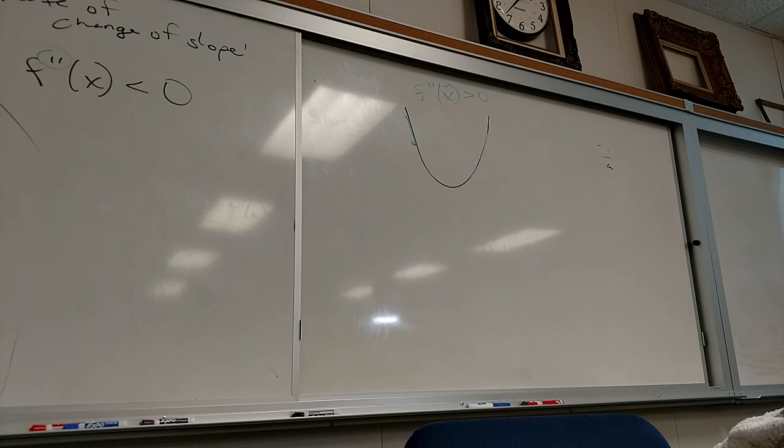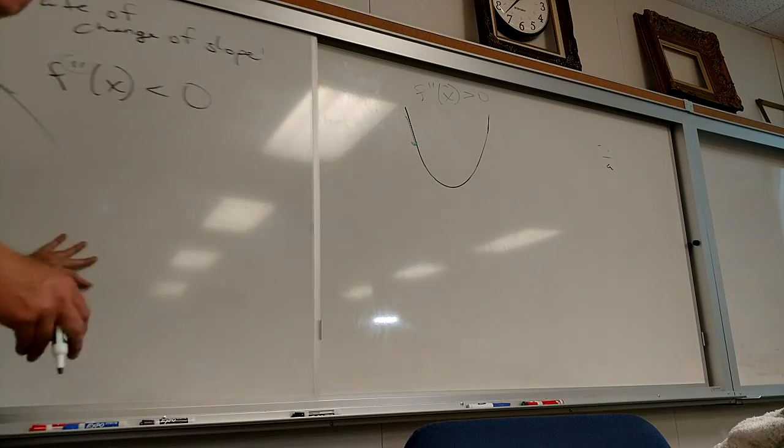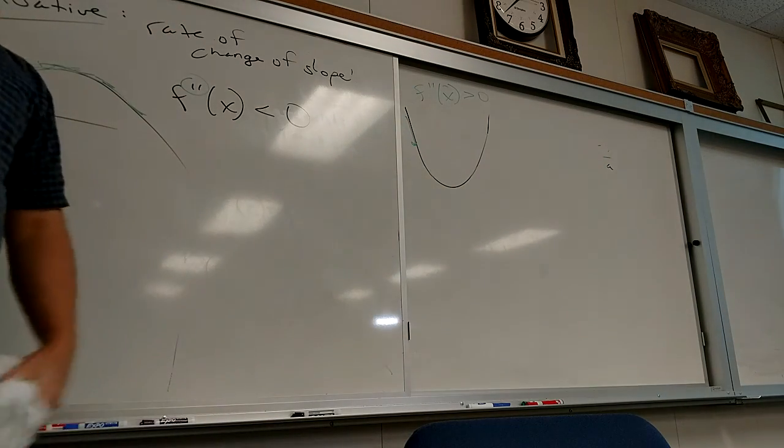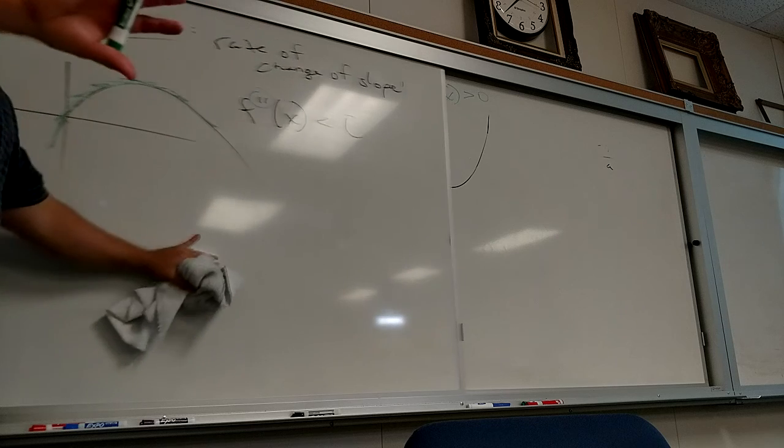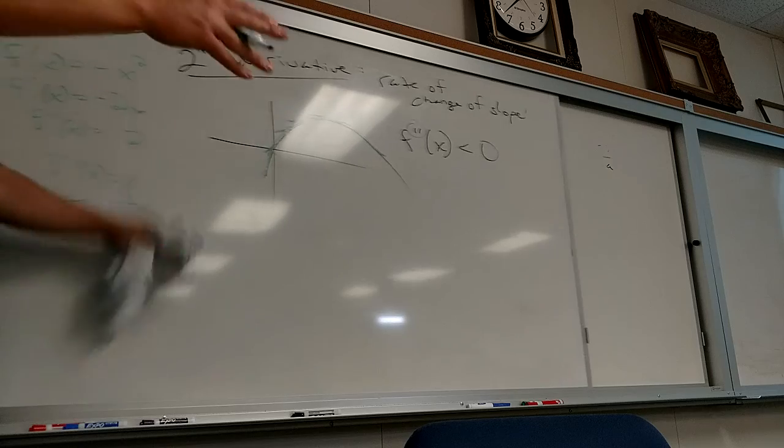It's okay. It's healing. Over here, this would be... So here, f double prime would be positive. It's cup up. Here, f double prime would be negative because it's cup down. If you remember this point we were talking about way earlier, it's actually where these two things could meet. That point where it's the most negative or most positive slope. Remember that? And we called it the inflection point.